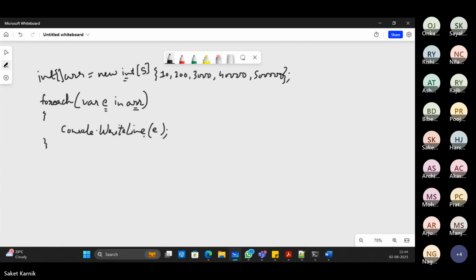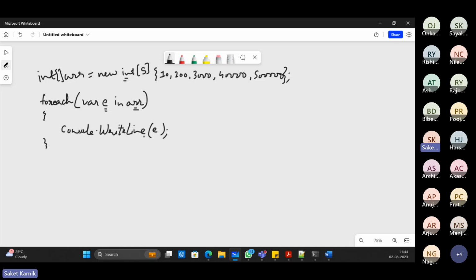Phase two. Case two, right? And that's what foreach actually follows. Foreach follows case one, foreach follows case two. So while the first element is picked up for processing, the second element is also picked up and kept in waiting. The moment the first element is done with the processing, the second element is called in and the third element is put into the waiting.